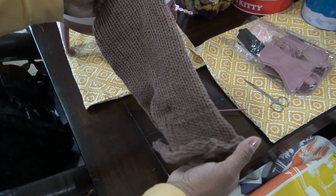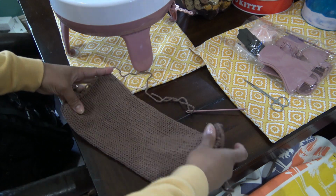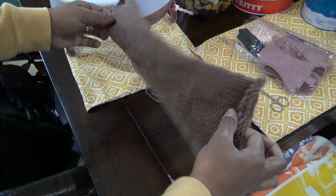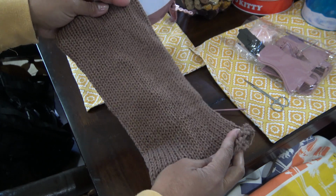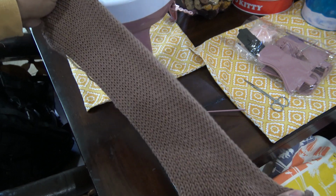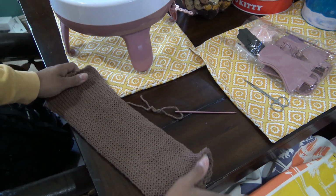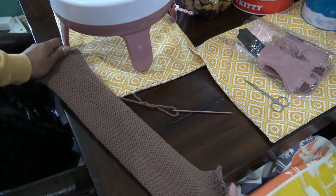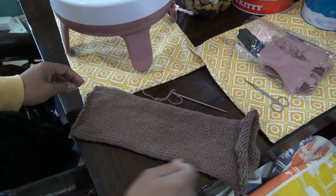So the other thing I like to do is, of course, just see what the work looks like. See if we have anything drop. Nothing. Looks pretty good. The reason sometimes you want to start with waste yarn is because see how it curls? It's just kind of a pain, but it doesn't matter for this project. But we are going to give it a stretch. That's what you do with all of your projects. You want to give them a stretch, and that gives you a few extra inches here.